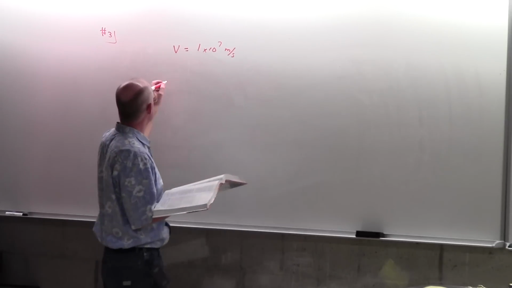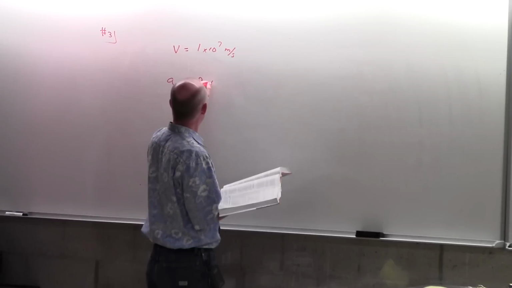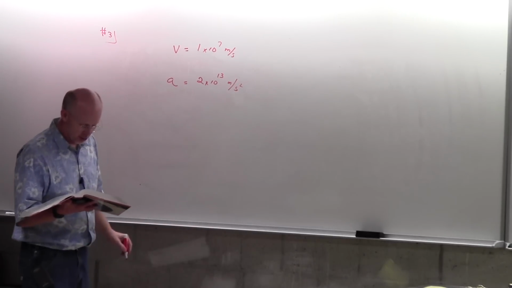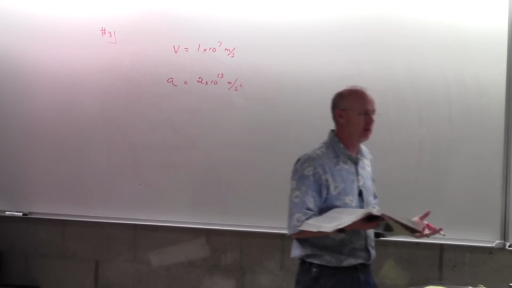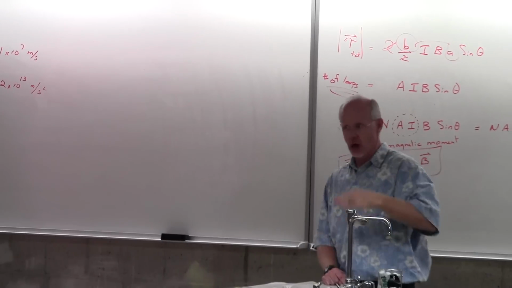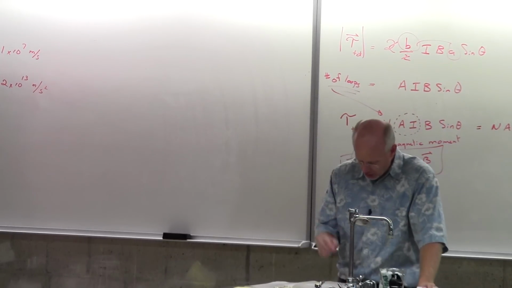It then experiences an acceleration of 2 × 10⁻¹³ meters per second squared. Huge acceleration, although fortunately not unreasonable, because these are such small masses, it doesn't take much force to result in a huge acceleration. Which is why when we were talking about the design of the TV and the oscilloscopes, these cathode rays are great because you can change it going to one direction to the other so quickly. I mean, the accelerations are incredibly large, as you can see, huge accelerations.